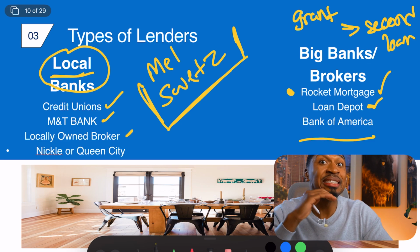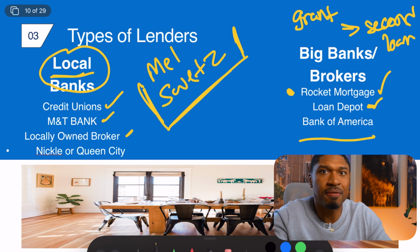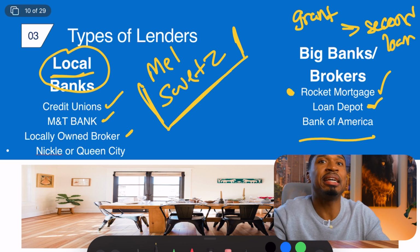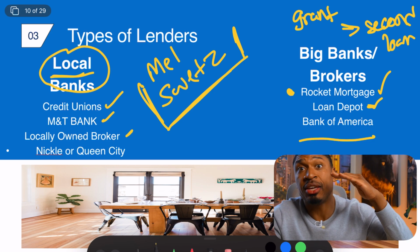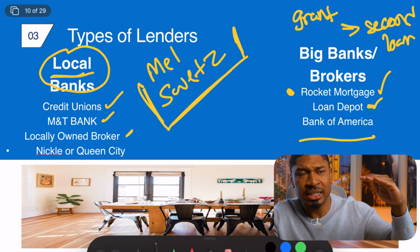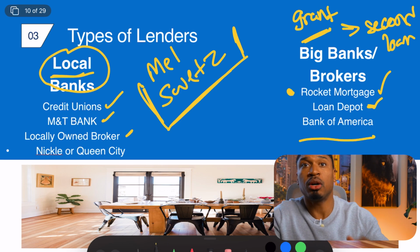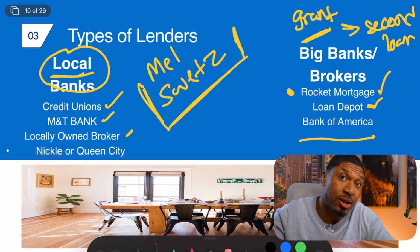If you are getting a secondary loan and you move within whatever the requirements are, generally it's like 5 years or 7 years sometimes, that means you have to pay that money back and possibly get taxed on that secondary loan option. And they put that in your second position on your title. So your first position is obviously your mortgage, and then that second position is that secondary loan, however much you take out to pay for your closing costs. So make sure you are using the grant and not the secondary loan if you don't have to.